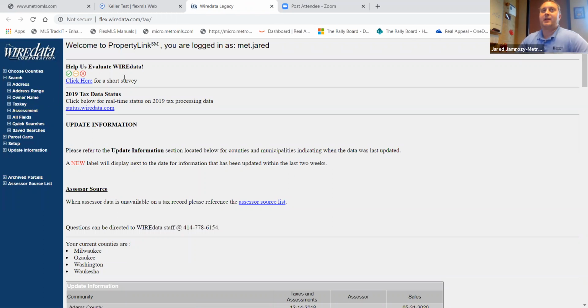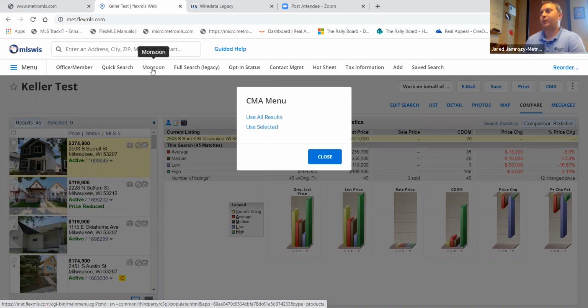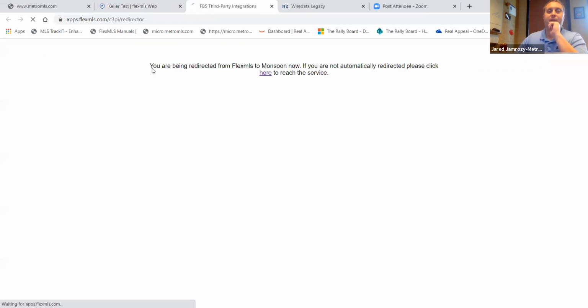The nice thing is now that we have Monsoon, I find it a lot easier to do my searches. With Monsoon, we have a strategic partnership with the Arizona Regional MLS, bringing our combined membership up to about 50,000 agents. Monsoon was a system that they had created for their area, and it now has our data incorporated into it as well. I'm going to click on Monsoon so I can show you how this operates. This definitely is a huge time saver.